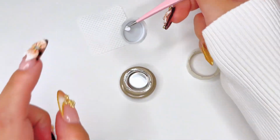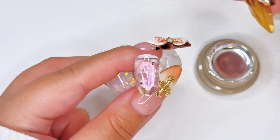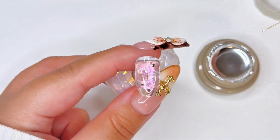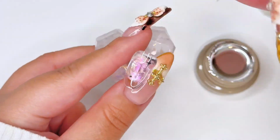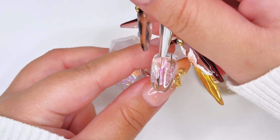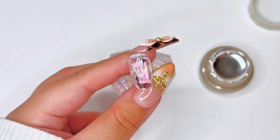Alright, I'm just gonna sit this right here. I love to create like little stars and fine lines with these. I honestly prefer them over doing like chrome isolation and stuff, and it works super nice. I love the consistency. It's not like super runny, it just holds its place really well.